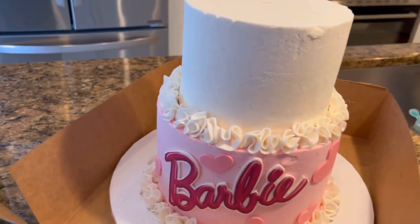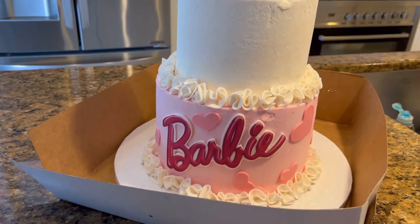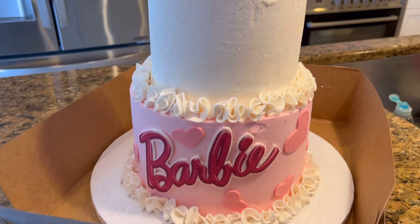So I bought this cake and I usually decorate my cakes — if you guys have been watching my videos, you know that I do that. I'm going to decorate my daughter's Barbie themed birthday cake right now. Here's the cake, guys — I ordered it from the same place I always do, Calleja's Bakery.